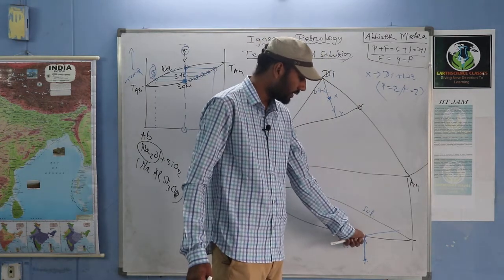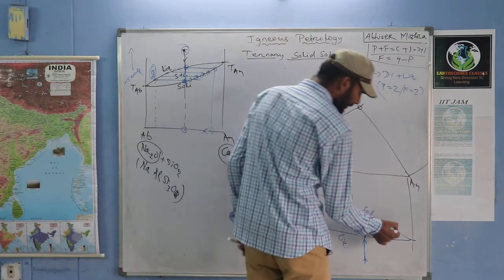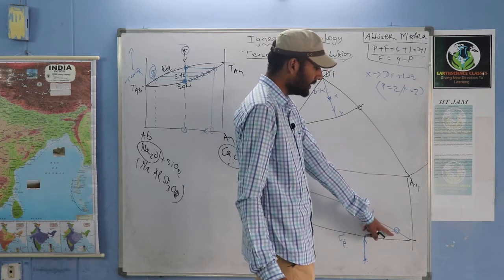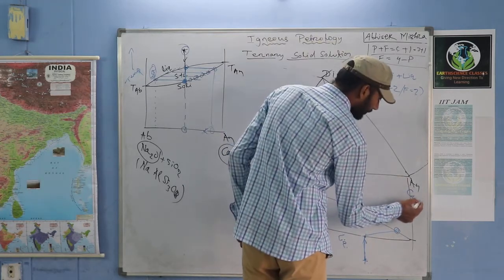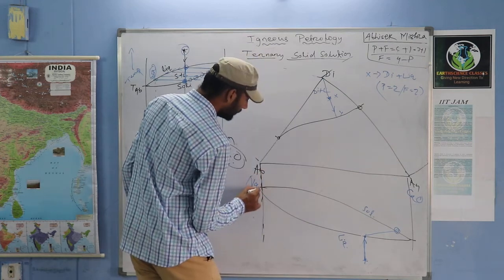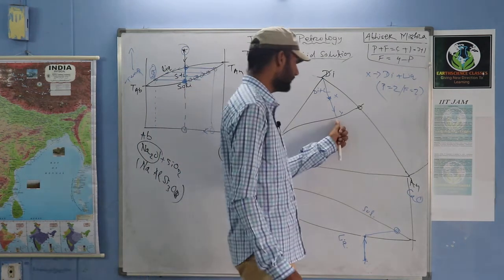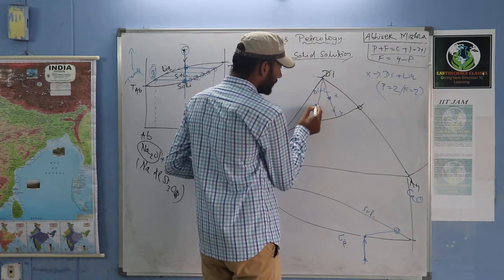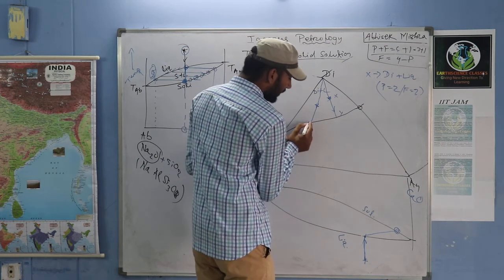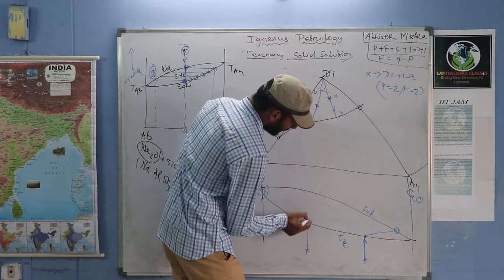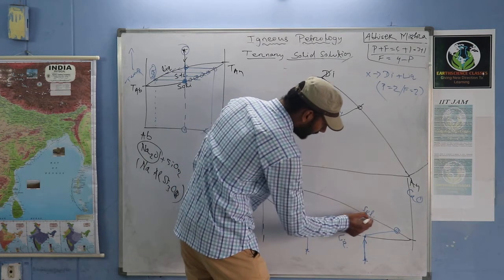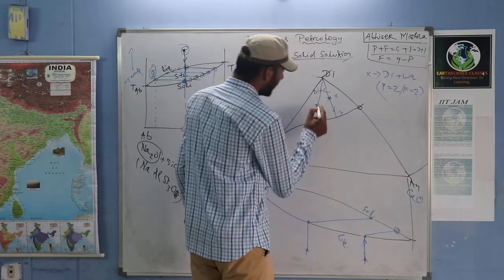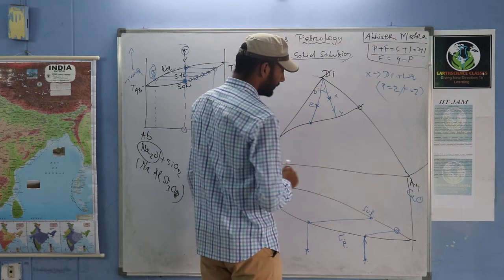That means this composition of liquid is producing this composition of solid, which is a calcium-rich solid. This is calcium, this is sodium. So wherever I take a composition, if here or if here, then I have to connect it with this, then it will touch here. If the initial composition is here, then the solid will be at this composition. This is for, let's say, Z. Okay.